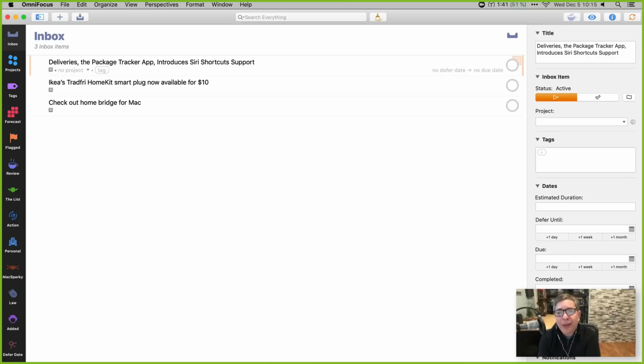But capturing stuff on iOS still isn't as easy as it should be. The share sheet extension, I think, is okay, but it doesn't give you enough details. So I've come to the general conclusion as far as the inbox is concerned is I will get things in the inbox. Rarely will I process them at the moment of capture because usually I'm doing something then.